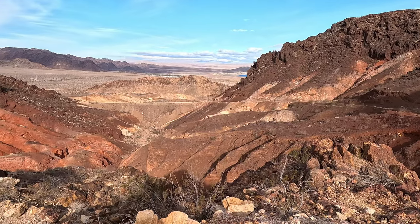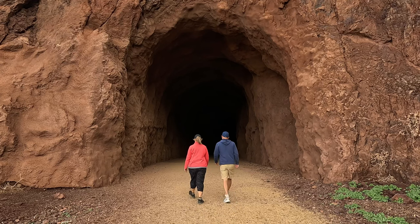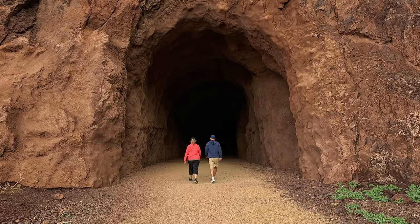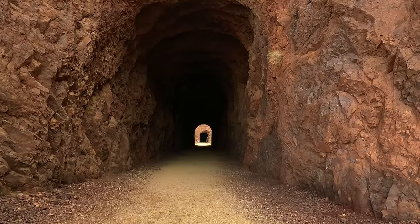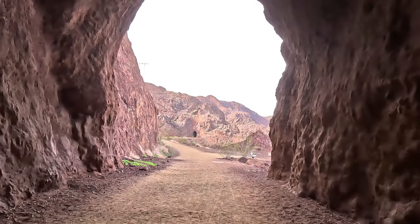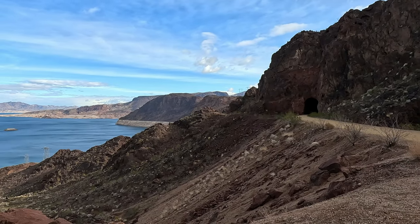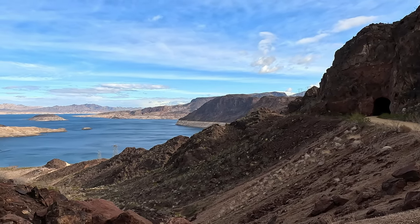Just stunning. We hiked on the Railroad Tunnel Trail, so that was really cool. It was. It had all those tunnels to go through. And that railroad was built just to bring supplies to build Hoover Dam. Pretty amazing. That trail features some great views of Lake Mead, kind of immerses you in these rocks and canyon sections. And, of course, it passes through five fun tunnels that we got to walk through as well. So that's been some fun stops on the way to here.